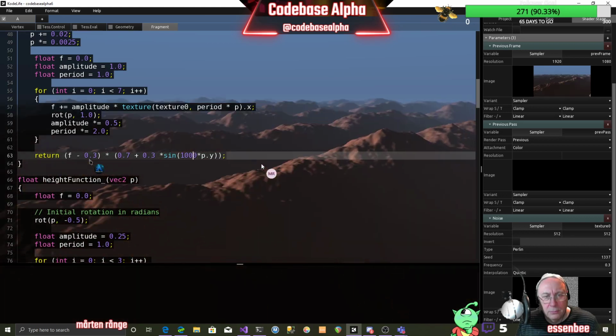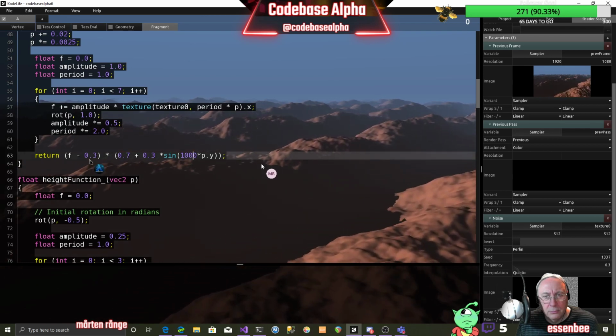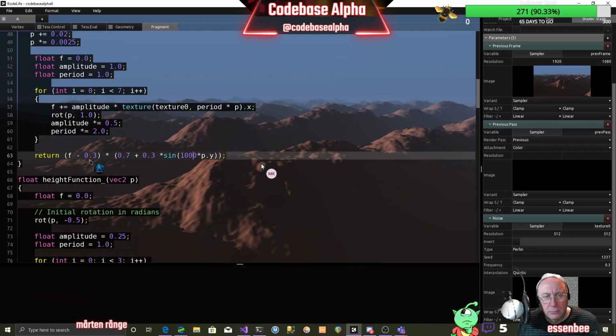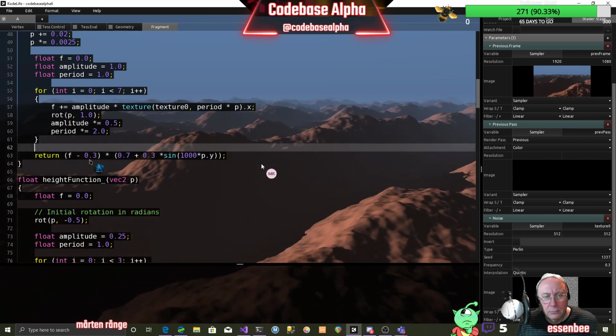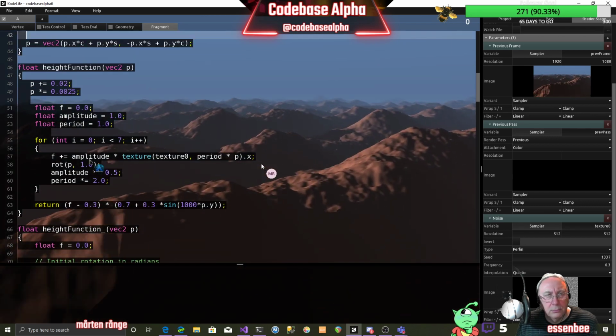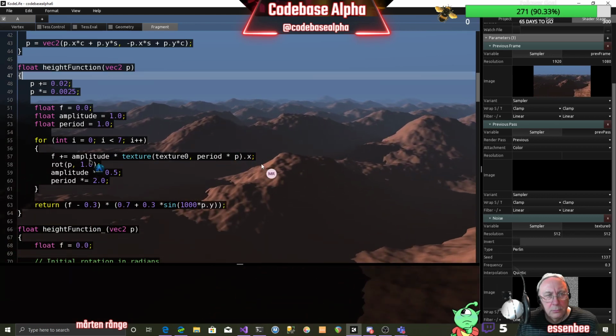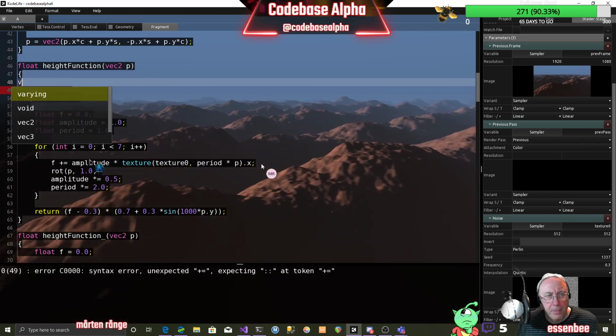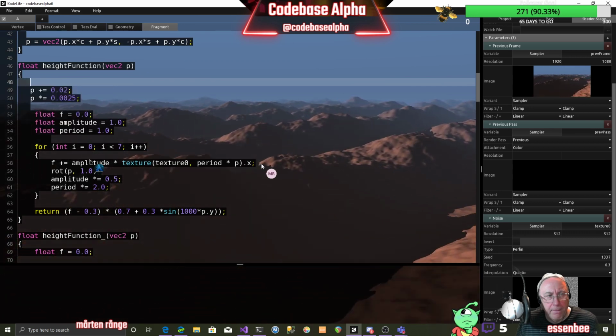We can increase the period a little bit more. So what we did here was something very simple. We just took the p.y here. Yeah, we shouldn't do it like this though. We should take the original p. So I'm going to save this thing here. That's the reason I had to multiply it so many times. Now I get it.